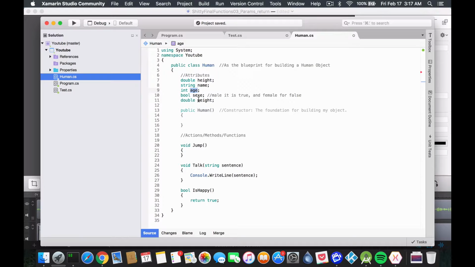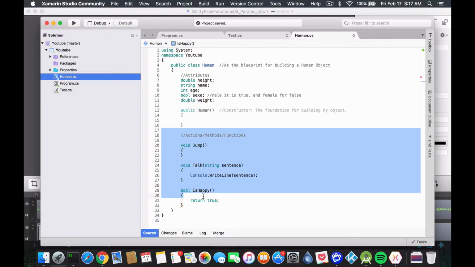And the age is obviously going to be 0. So age is always going to be the same, so we're going to set it to 0. But if the human already exists and we're just creating the object, so let's say I'm building myself, the age has to be different, right? So we have to give those. We have to give the sex and the weight. If I create a human and I don't give those attributes, later on it could mess up, right?